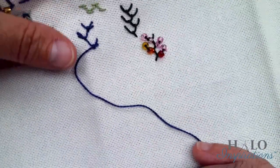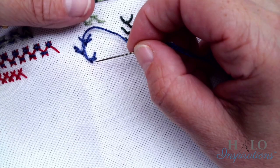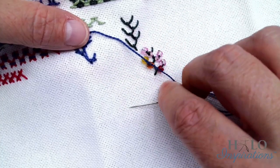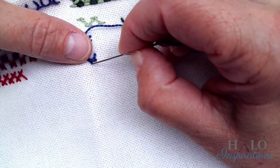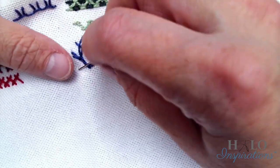But I'm going to show you something else. Remember, I always go down the middle. You don't necessarily have to do that. So let's go. Trying to think how to do this. Give me just a hot second here. All right. So we're going to go 7 across. 1, 2, 3, 4, 5, 6, 7. That's where I'm going to want to come down. Oh, I'm going to go out further for you guys.